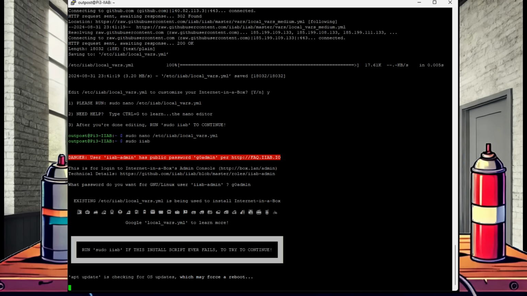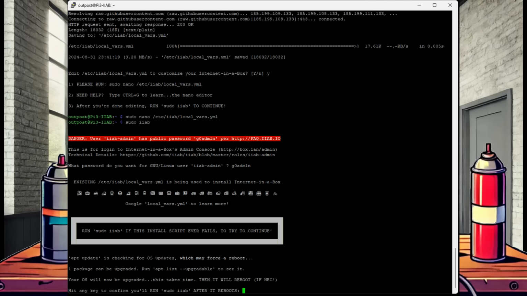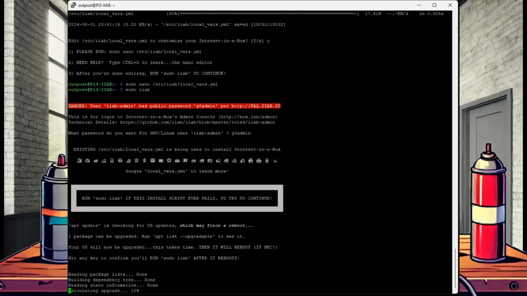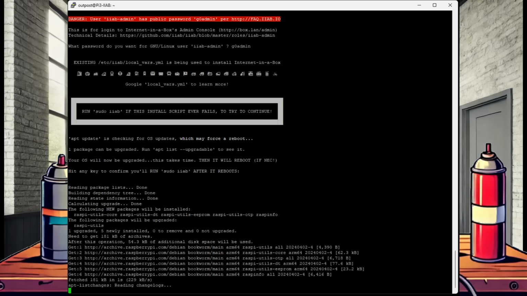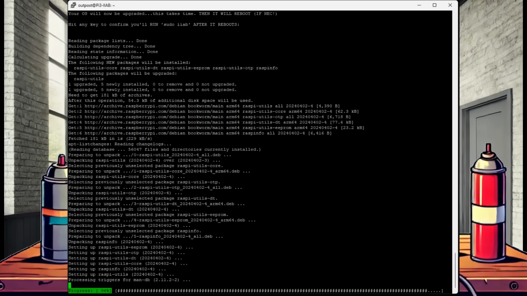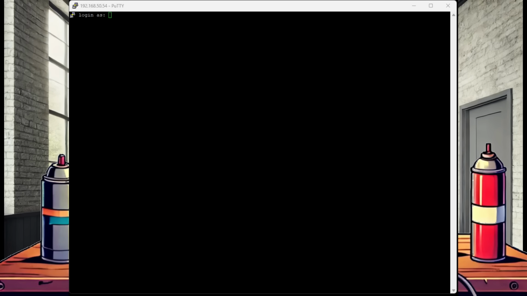So it's going to go through, check some things out. It might need to reboot. We will see. There it is. So it's going to do some upgrades, and then it's going to reboot the system. After that, it's letting me know all I got to do is run sudo iiab again, and we'll be back in business. After the reboot, we can reconnect using our PuTTY application. Pretty simple. We type in our credentials, and we are logged in.